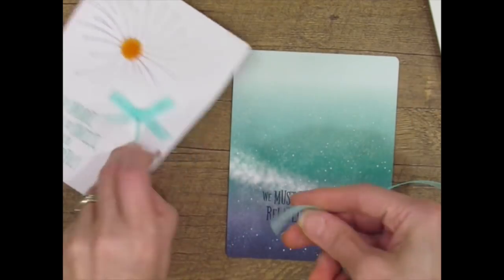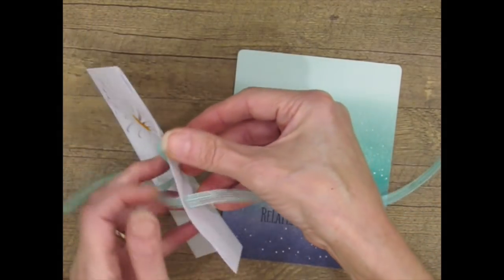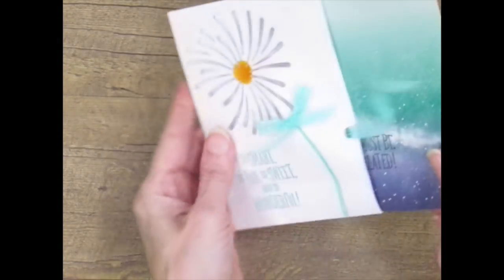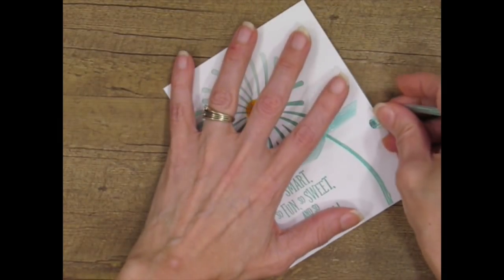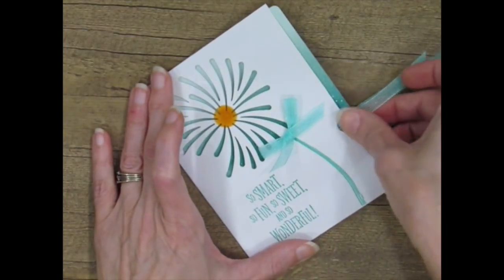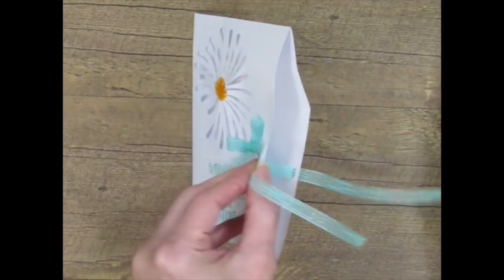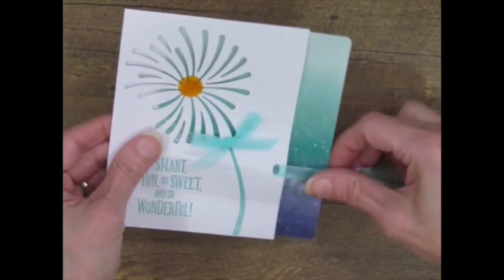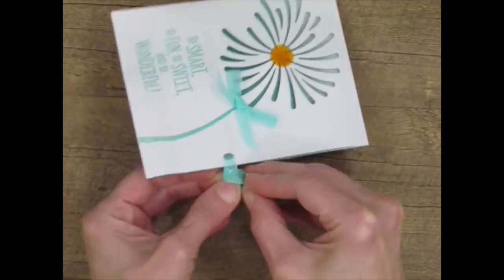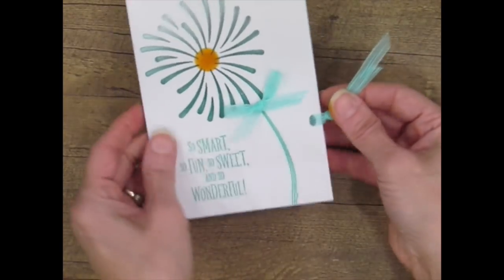And the last step, of course, is adding the ribbon. So again, just slide it through, open up your base here, and just pop that in, adjust so you've got an even amount on each side. And this ribbon is a little bit more, it's got more friction to it, so we're going to have to make sure that they kind of come down at the same time. There we go. And then tie your overhand knot. And again, that could be folded in when you put it into your envelope.